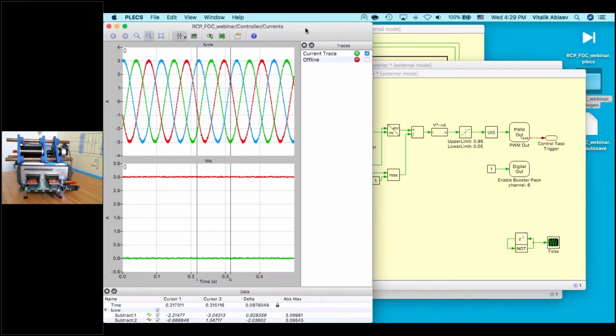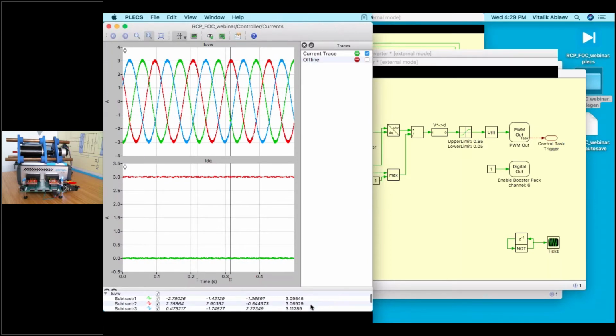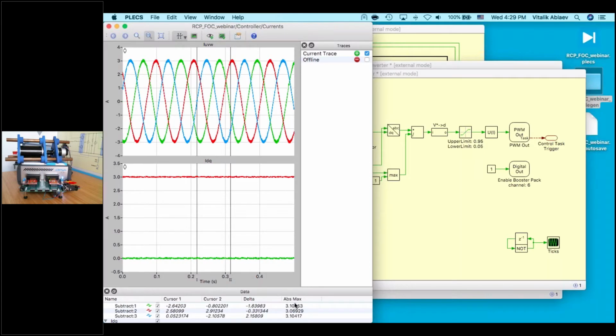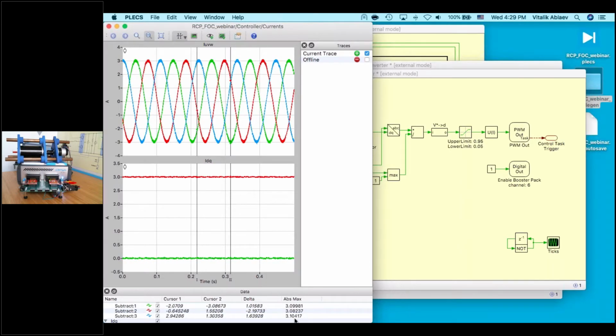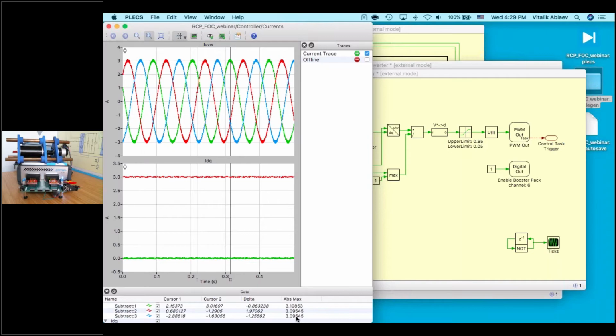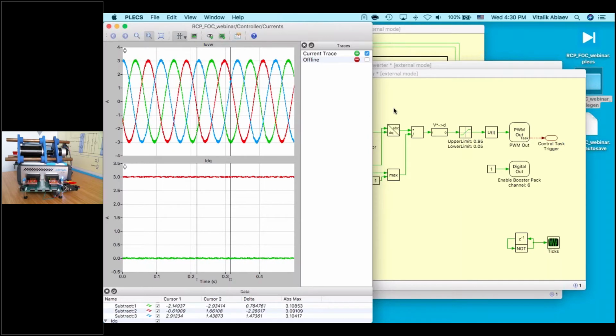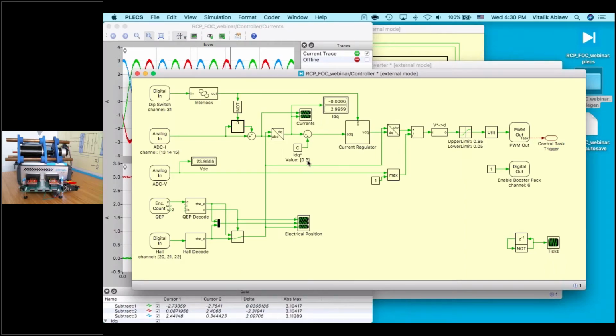We have our cursors enabled. I have my absolute maximum, and indeed we're getting just about 3 amps on all 3 phases of the motor. So we are happy, at least for the purposes of this webinar, which is proving the concept.